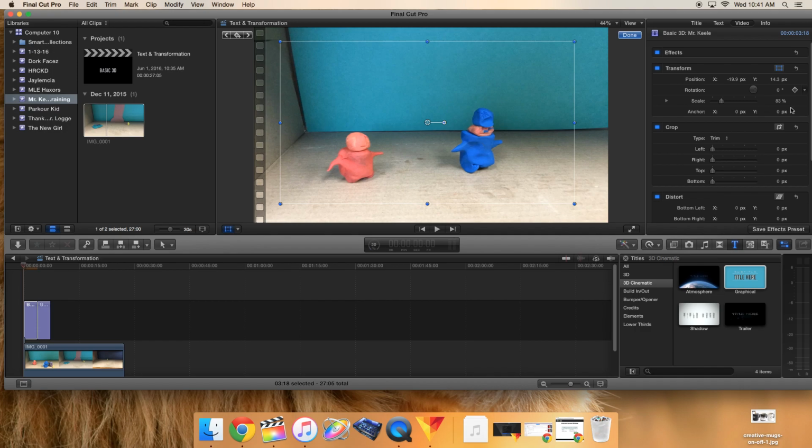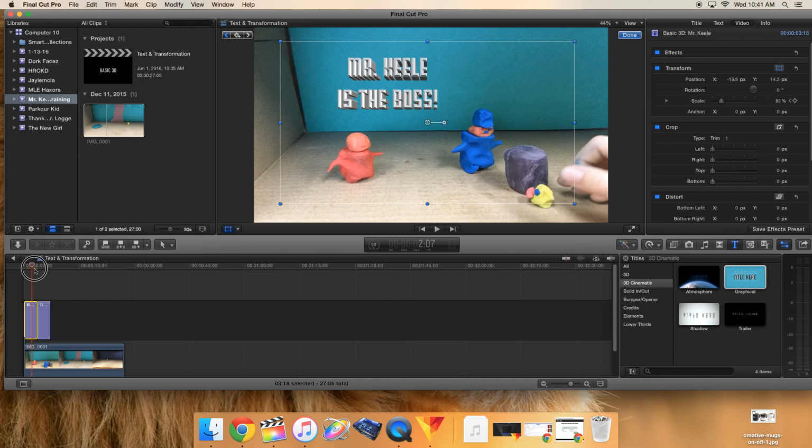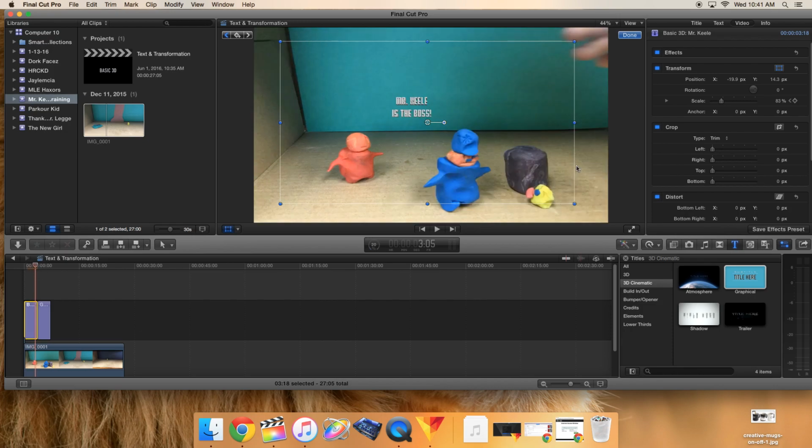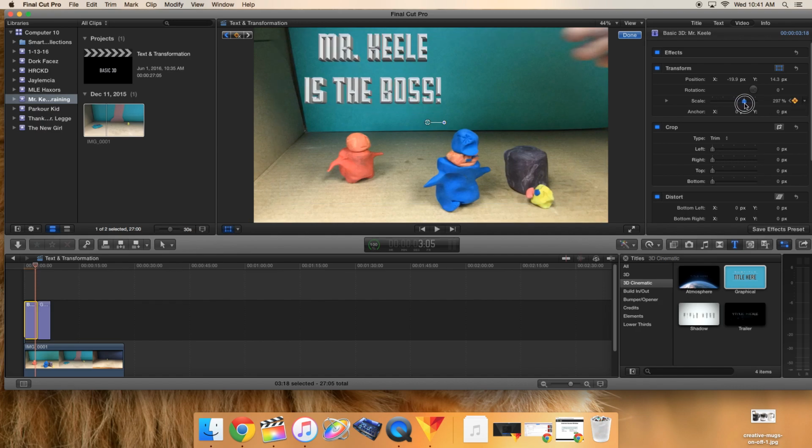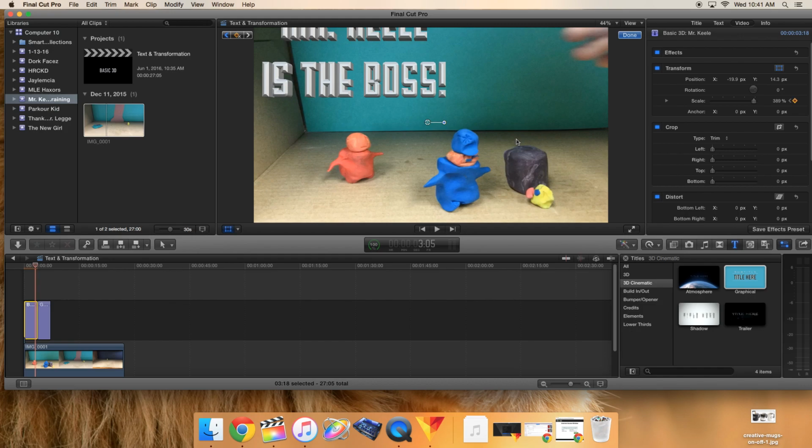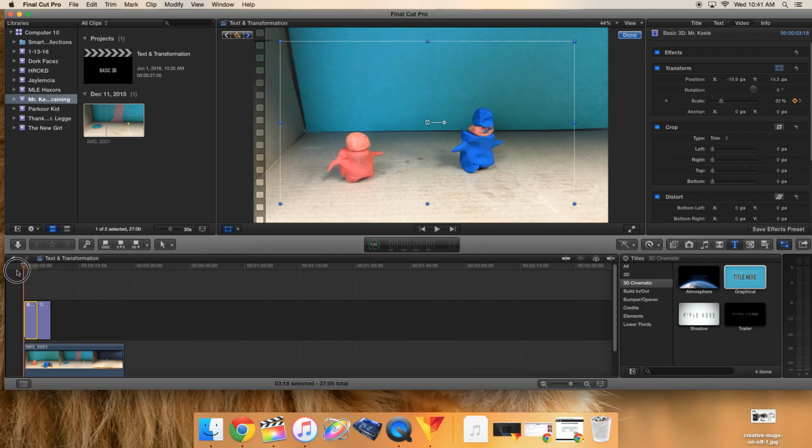I'm going to put in a scale keyframe here. Add keyframe. It turns yellow. Then I'm going to go to the end. Almost at the end. I'm going to hit another scale keyframe. See how it turned yellow? And I'm going to make it turn real big. Now watch this. Go back to the beginning.